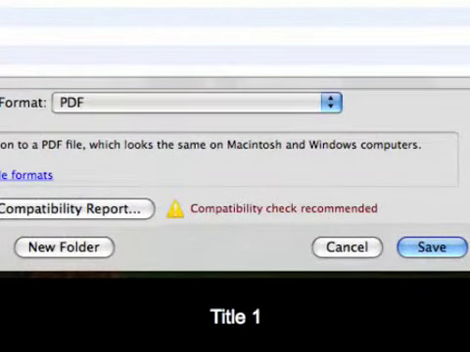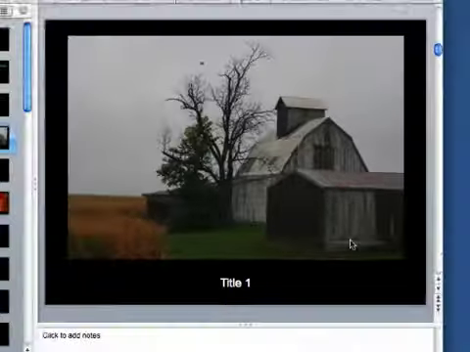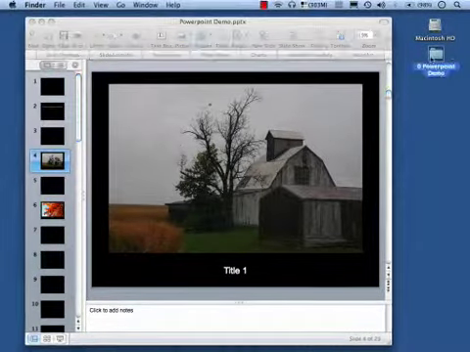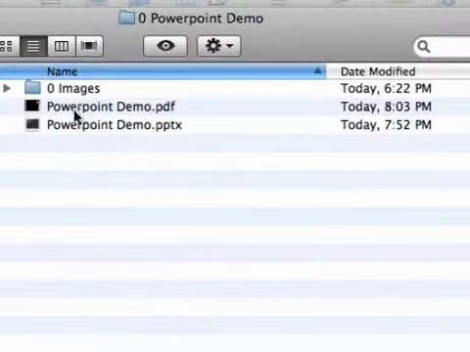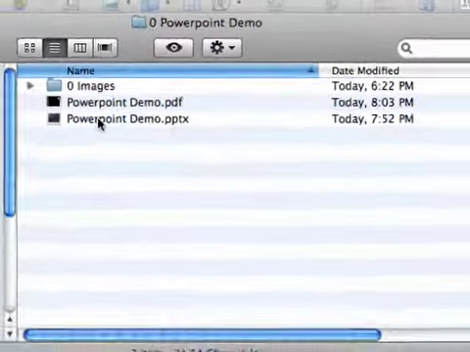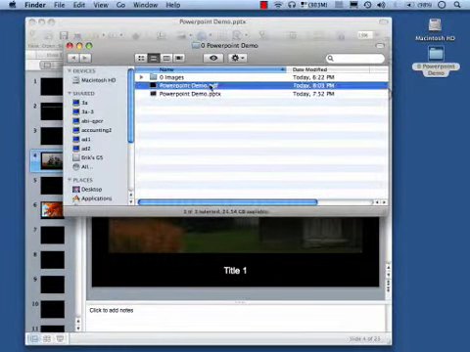And you can see that the extension has changed from your file name, so you won't be overwriting the file. Click Save, and it saved your presentation as a PDF file. And you'll see within my folder that in addition to the initial PowerPoint presentation, you now have a PDF file.